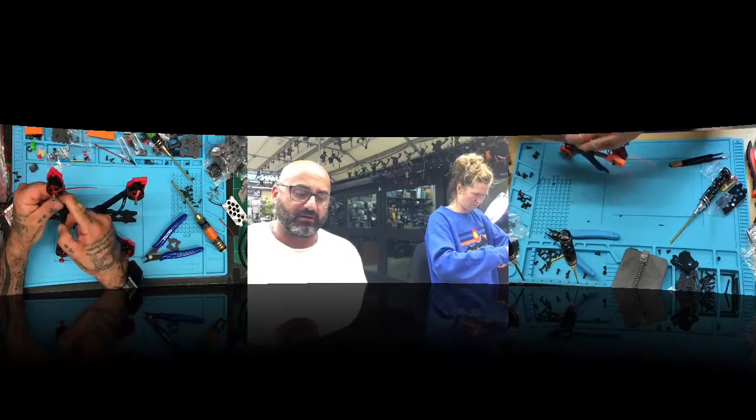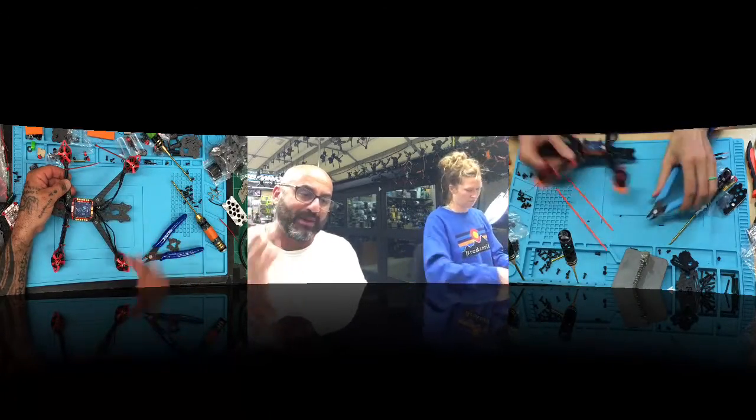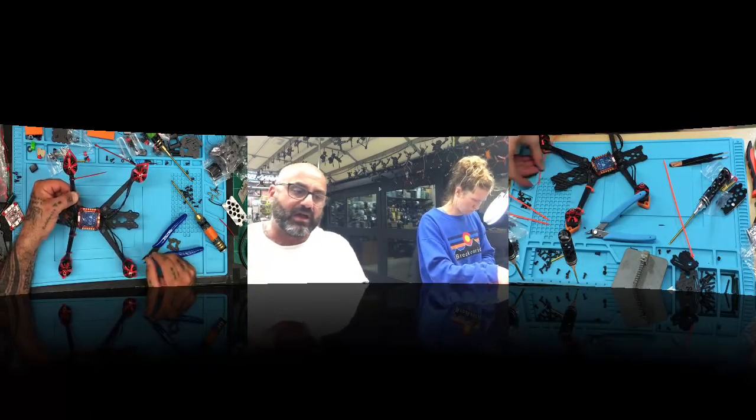But I did do it on the one that I demoed, and yes, it worked fine. But I would probably try to stay away from that and just spray, because you're not going to conformal coat that area anyway. But you could spray the back of the board on the camera, spray the entire DJI Air unit. You could spray everything, the motors, everything else. The only thing is getting it in the lens.